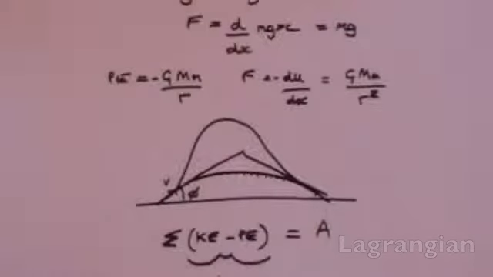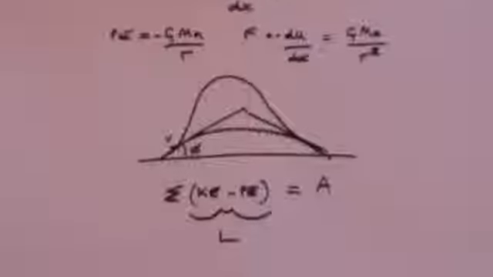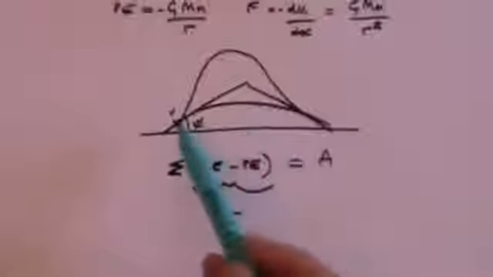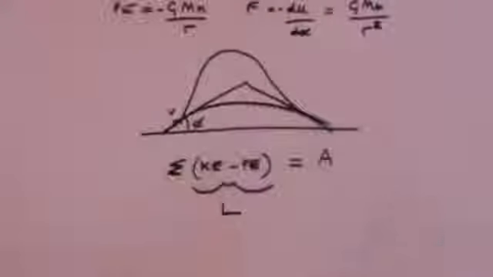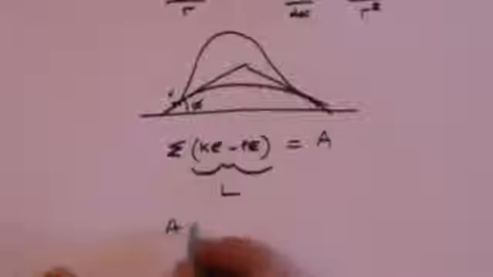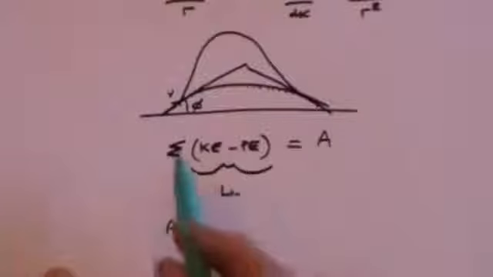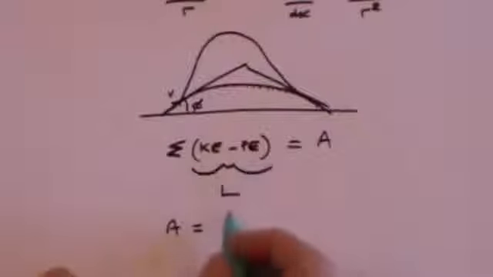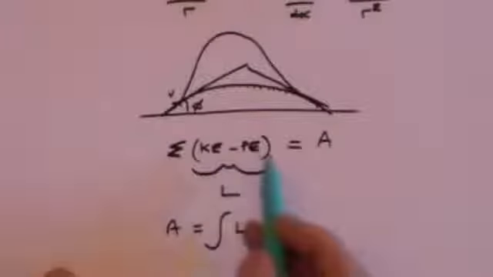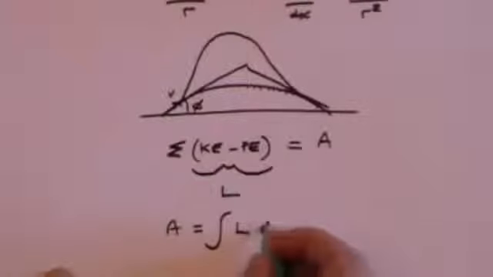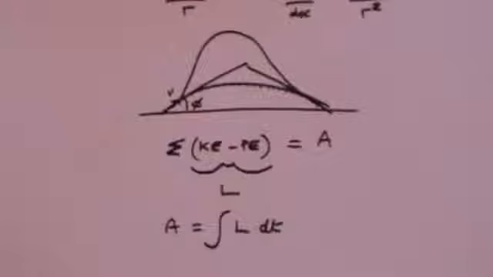And so the action is, in fact, since you're talking about an infinite number of points on this trajectory, then actually we say that the action is equal to not the sum of all these, but of course the integral of the Lagrangian, which is the kinetic energy minus the potential energy, for the full duration of the trajectory, so over all the time of the trajectory. And that is the action.